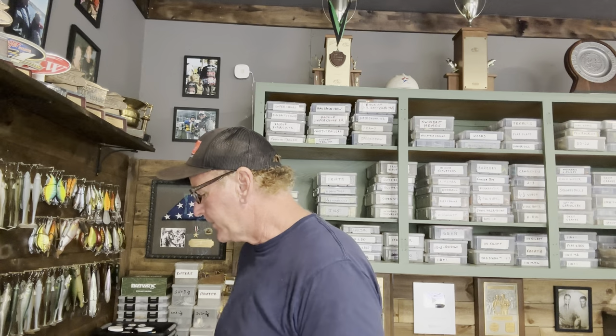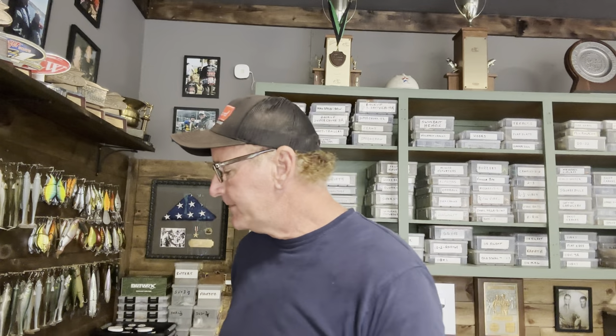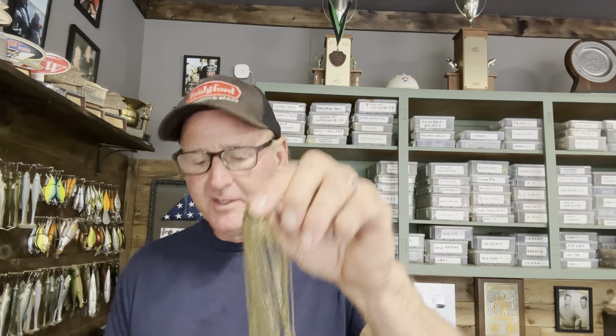But one of the things, like we talked about, if you guys saw the jig seminar I did, guys, do yourself a favor and get you a jig tying kit. I mean, you can get them about anywhere. Baitworks has got them, Bass Pro, Tackle Warehouse, whatever. About anywhere that sells tackle has jig tying skirt materials, which are just single skirt layers like this.